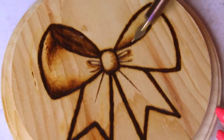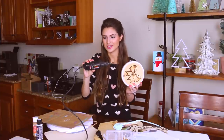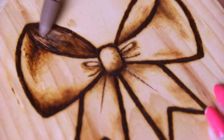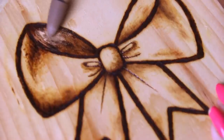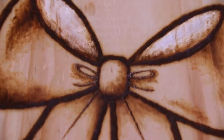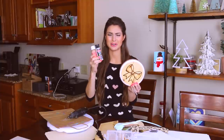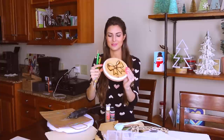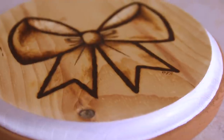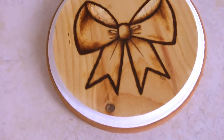For burns that are really dark and deeper, you would want to use a Dremel, which is a pretty nifty tool. Because there are different sized tips, you can get a lot of detail and it goes further down easier. I burnt my initials in to sign my work. The finishing touch I added was acrylic paint — I used inexpensive craft smart brands from Michaels and carefully painted white around the entire border, then let that dry and put another coat of brown or tannish color around the outer part, with more white in the middle area to make it completely opaque so none of the wood showed through.